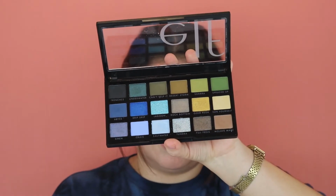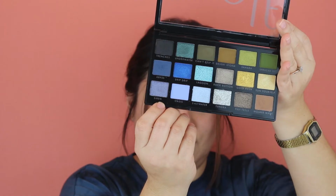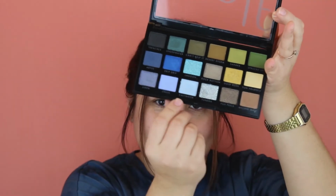So in today's video, I wanted to create a look using the same palette I used on my last video from e.l.f. It's the Earth and Ocean palette. Look at these pretty colors. I got so inspired by them, and I kind of wanted to play with these right here. These light blues. It's called Siren, Oasis, and Saltwater. And I also wanted to add probably this brown here just to warm it up a little bit.